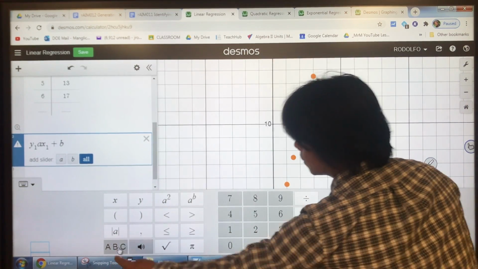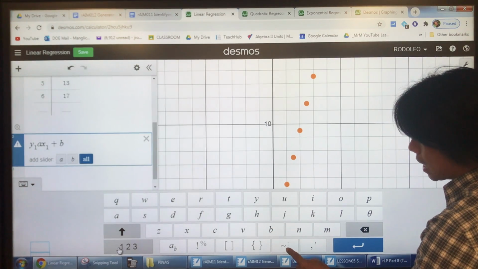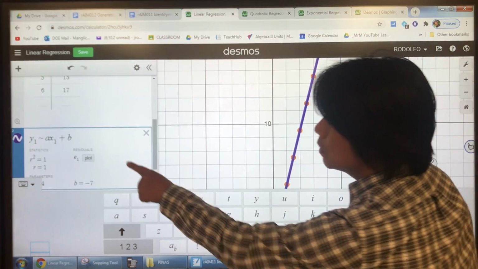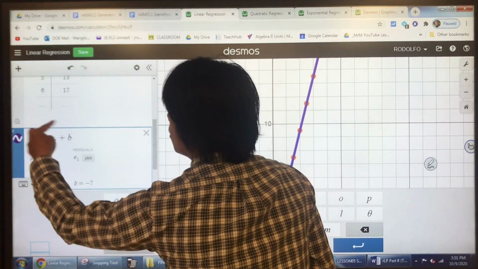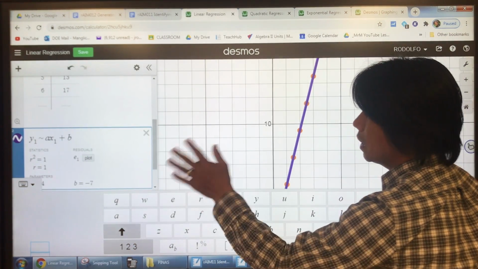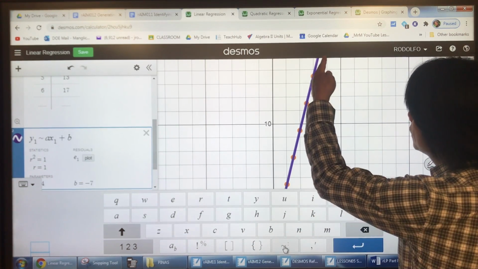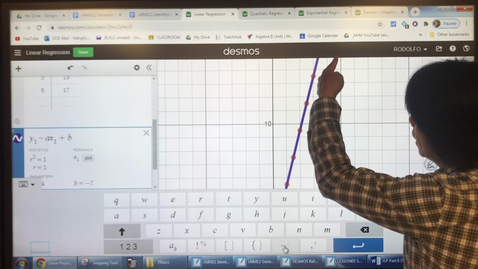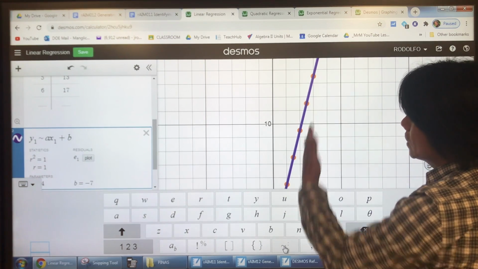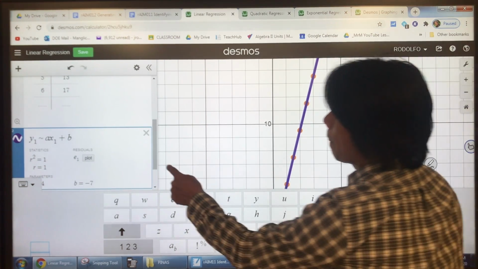The squiggly line is right here. Click that ABC. You see that? That's a squiggly line. Why is that? Because we're using a generic formula. And what did you notice? Once we hit the squiggly line, you see the purple line here that passes through those points. That's the line that we're looking for.